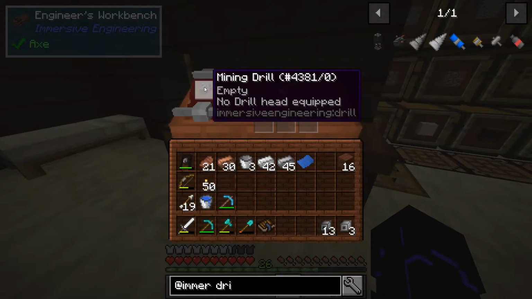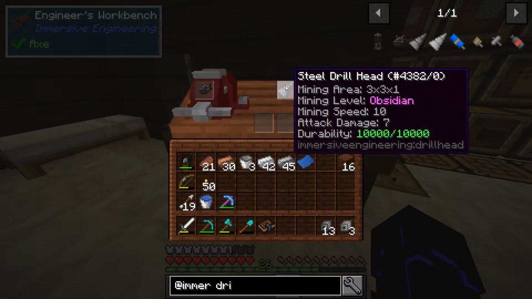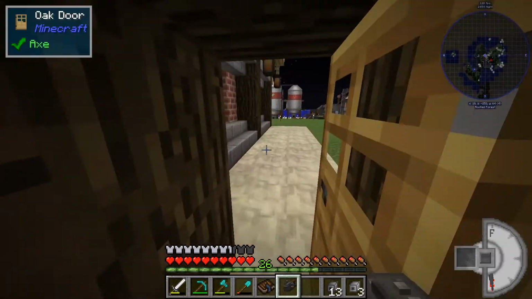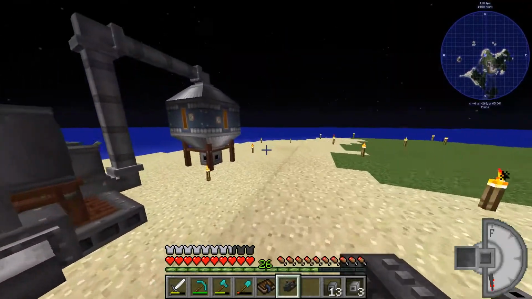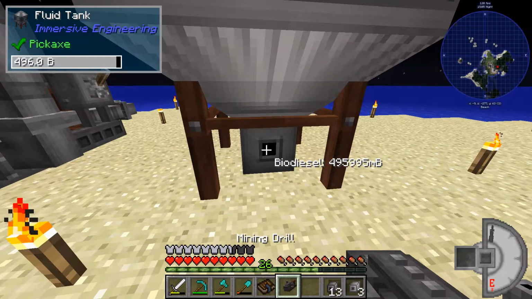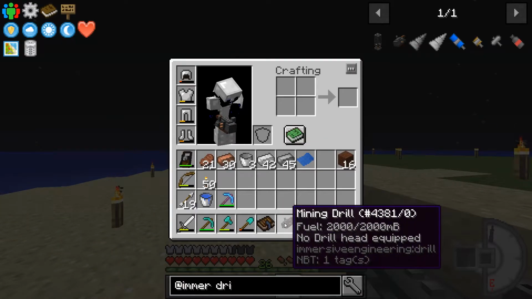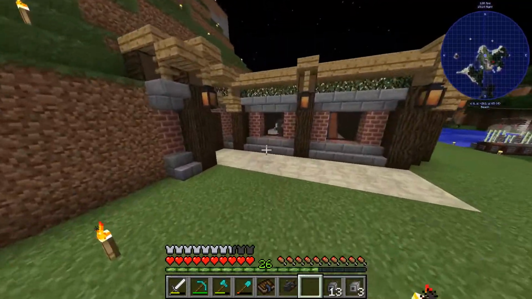What do you mean no drill head equipped? Why does that say no drill head equipped? It's got a drill head. We just put the stupid drill head on it. Goofy thing. But what we do need is some go-go juice, because if you look down there in the bottom right, we ain't got none. It's on empty. So if we come over here and right click our biodiesel silo, we see it is now full and has a whopping 2 whole buckets of diesel fuel.